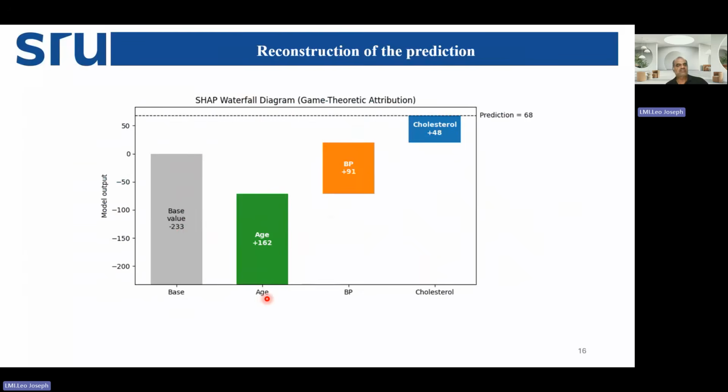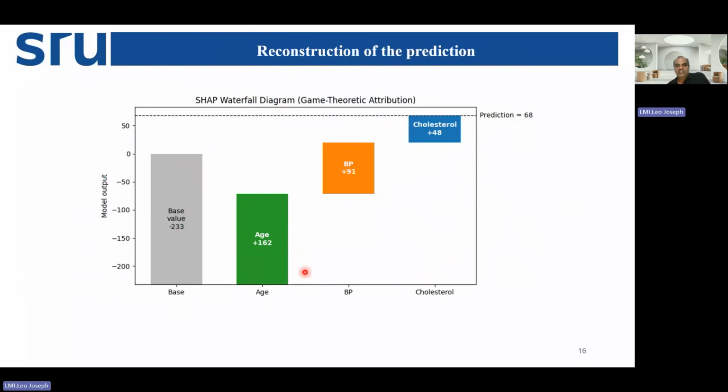How to read this is important. You have to know how it is telling. Here plus 162 they are putting, but you can see the values are not matching. You can see here some values across minus 50 to minus 100 are available, but this 162 is not matching. Here also plus 91 they are giving, but here from some value there is somewhere minus 72, some 20 they are giving. So this is the thing we have to understand: how this graph is created. That is the important thing. On what basis is this 68 attained? This is the ultimate aim.